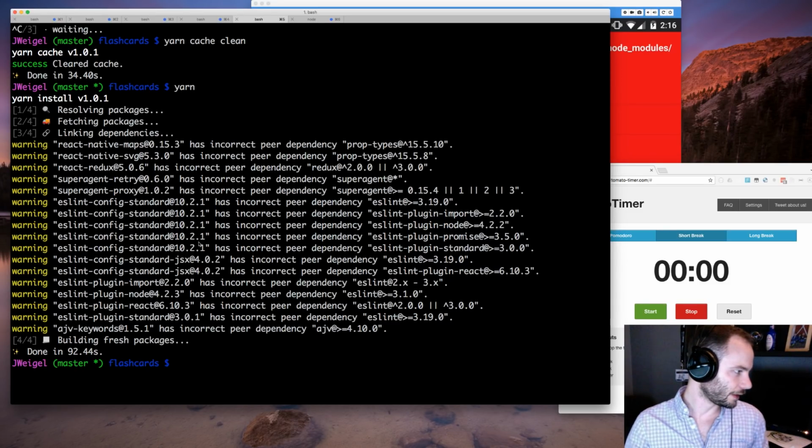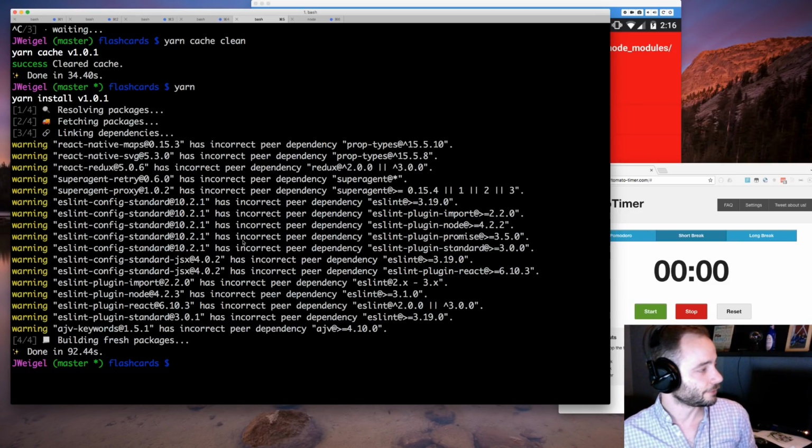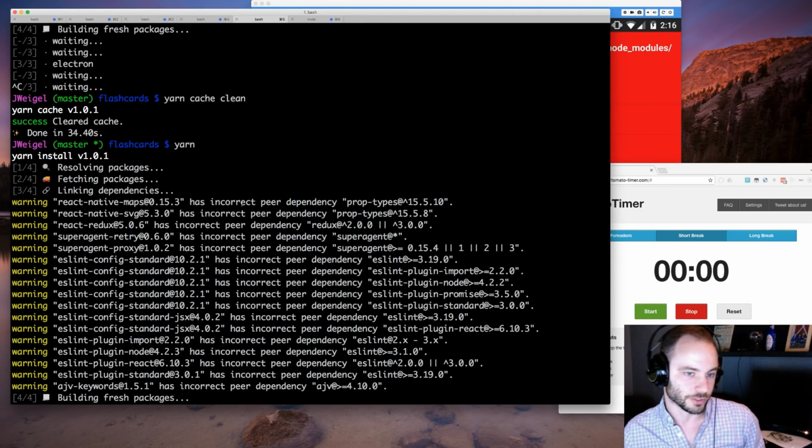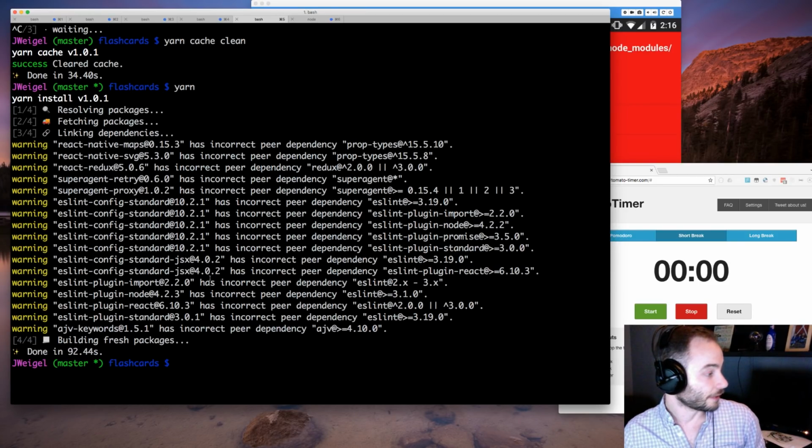All right, it got through it all. Awesome. Okay, so if you didn't see what just happened there, if any of you ever run into a similar problem where Yarn just is hanging and not working, try yarn cache clean as your command. Harshit just mentioned that, and thank you for that advice. And that worked for me.